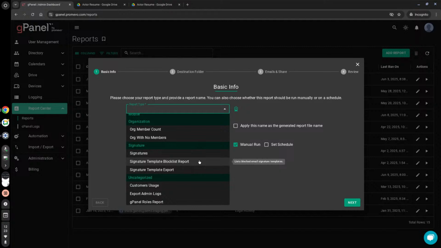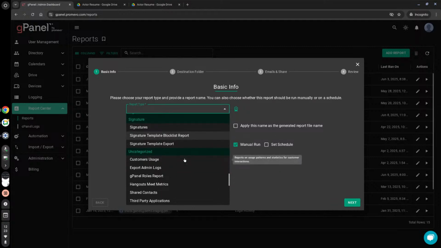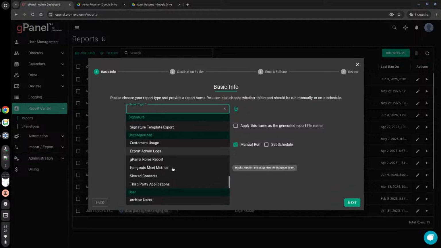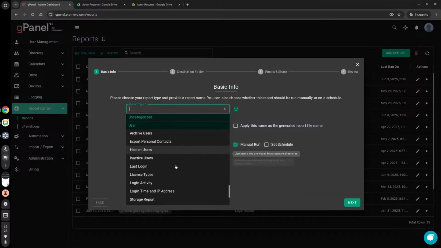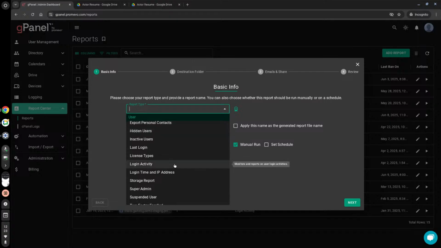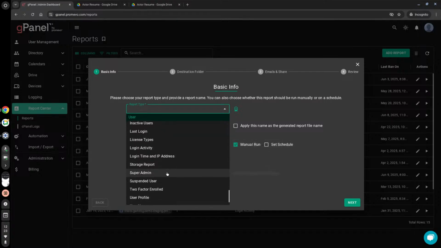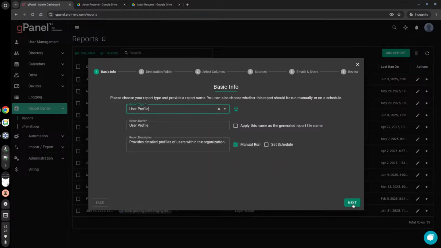You'll be able to gain deeper insights into user activity and data usage. With customization, you'll be able to tailor reports to your specific needs. You can schedule reports for recurring tasks and automate report delivery. And one thing I like to highlight is that our reports are created in real time so that you have up-to-the-minute insights. Again, within the Google Admin Console, when you run a report, sometimes those reports can be 3 days late, and so that's not always going to give you the most accurate information.